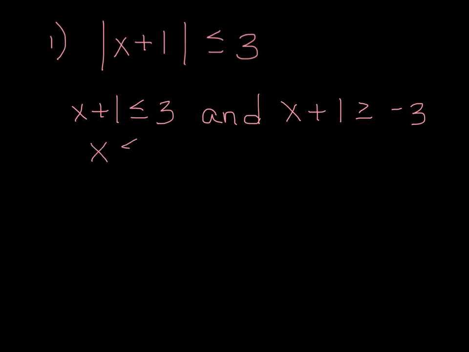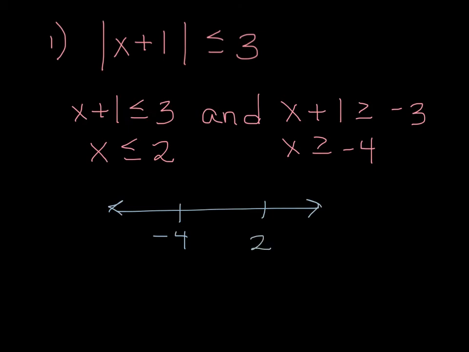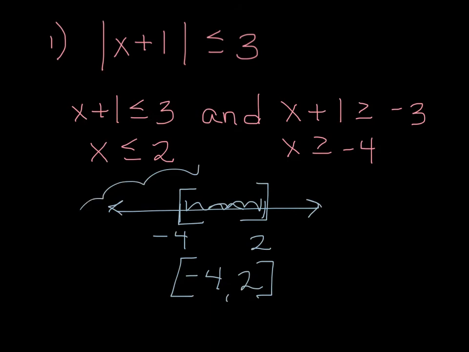Now I'm going to go ahead and solve this by subtracting my 1 over. And now I'm going to graph and actually get my final answer. So I'm going to get my graph out. My negative 4 goes to the left of my 2. That reads x is greater than or equal to negative 4, but at the same time less than or equal to 2. Making my answer the set of all numbers between a negative 4 and a positive 2.